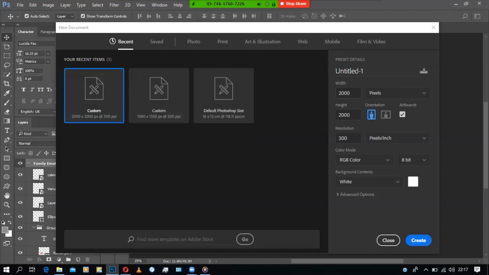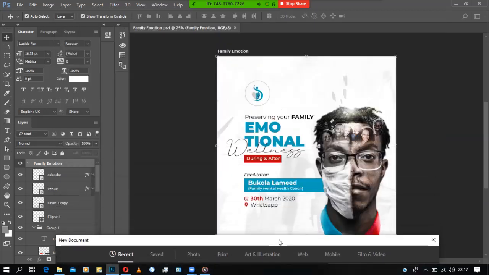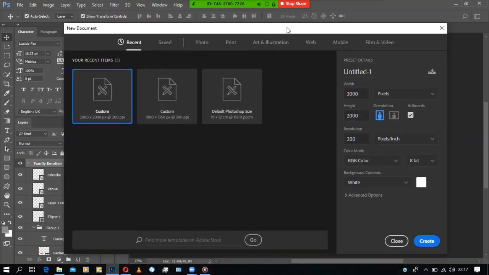Let's choose a size. Actually, we are making a flyer for social media, and most social media flyers are always in square form. Instagram has a different size from Facebook, and Facebook also has another size.